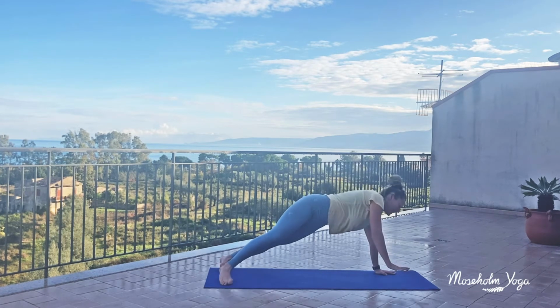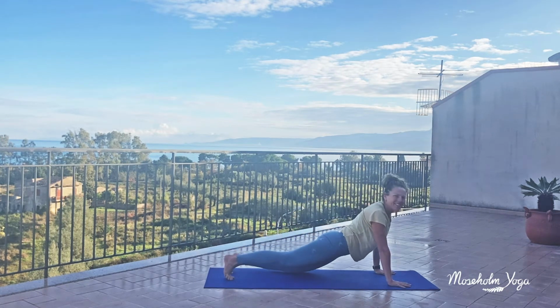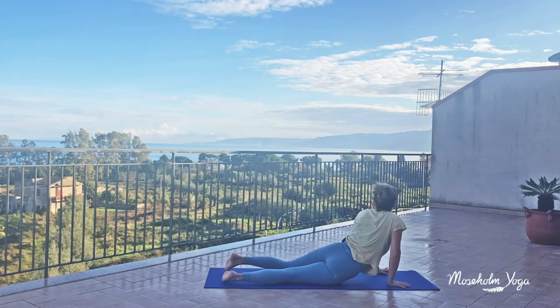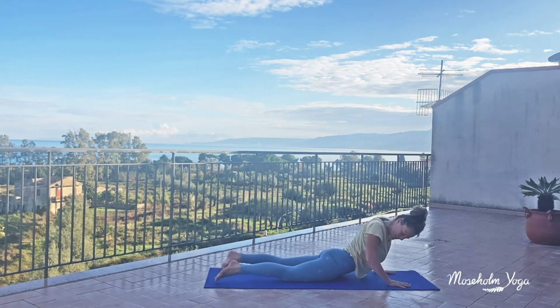Again, back to your plank in the middle. Both hands to the ground. This time you lower your knees and your hips down for a nice up dog. You can softly bend your elbows. You can just move a bit here.